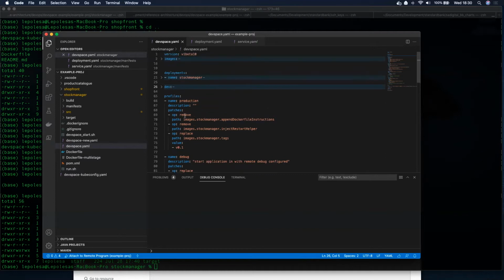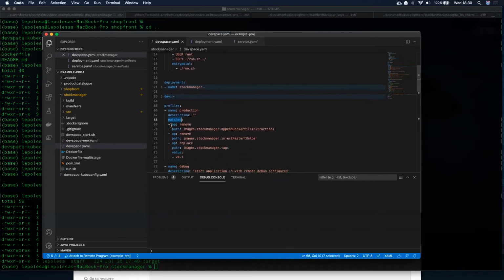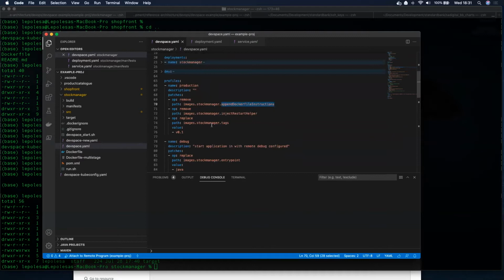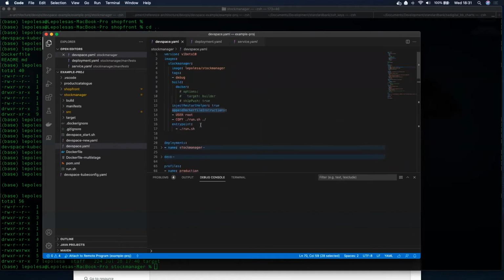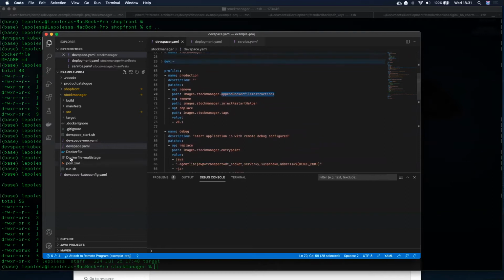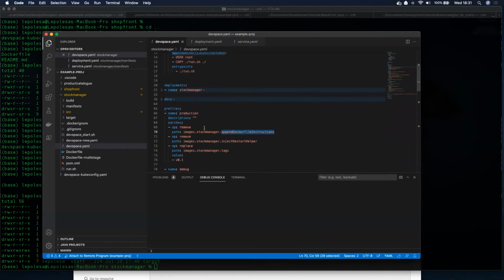For my profiles here, I still want to use the image build, but I want to patch it. So I'm patching this section here. From that section, I want to remove what I've appended, and also remove what I have injected. I can also tell it to remove the entry point. So it will remove all those, so that it builds my Dockerfile as it is, without the stuff that I wanted to modify in there.